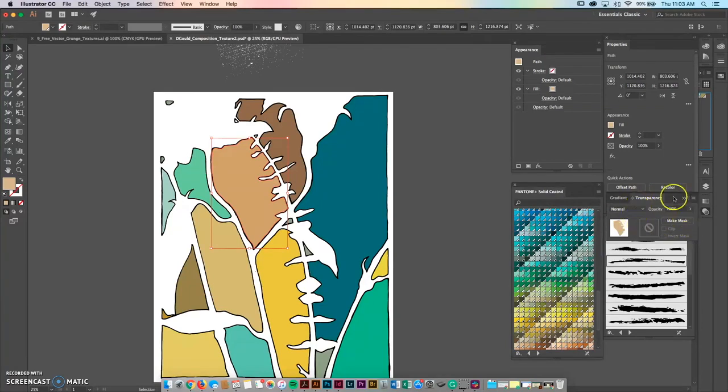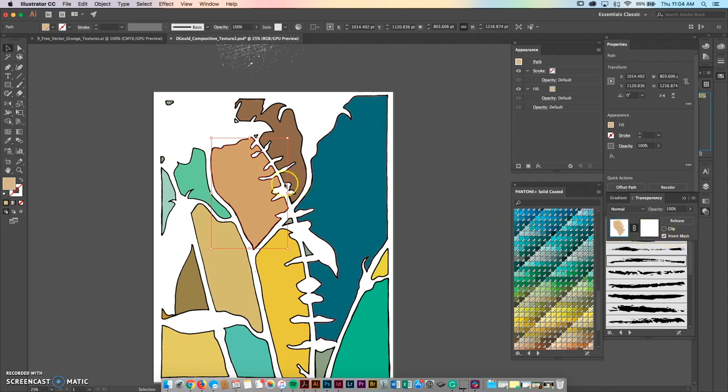Within this transparency box, you'll see a button that says Make Mask. There's a couple different steps to create this clipping mask here. The first thing we're going to do is click Make Mask. What that's done is it's created a complete mask of black for this, essentially blocking out this entire shape. So we're going to uncheck this clip right here. That should bring back our color. And then we're also going to click on the invert mask. So it's important to click Make Mask, then unclick the clip and click on the invert mask. A little tongue twister there.